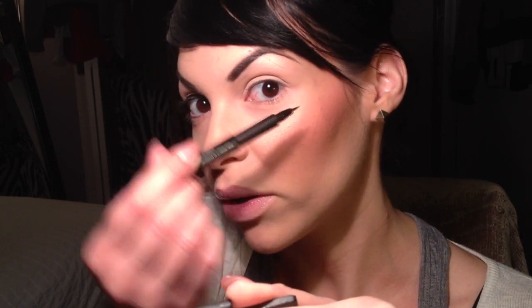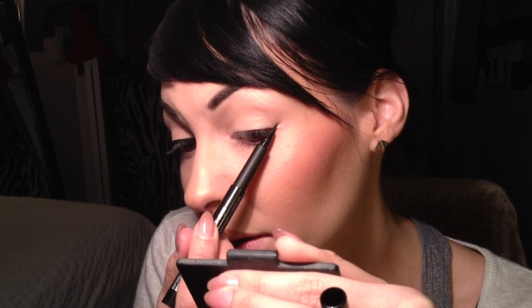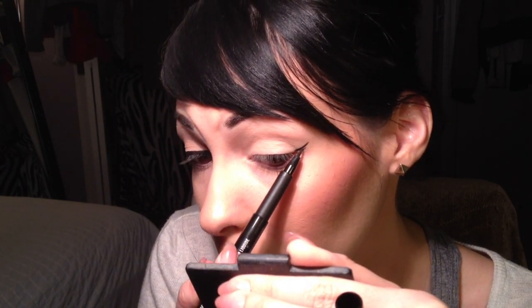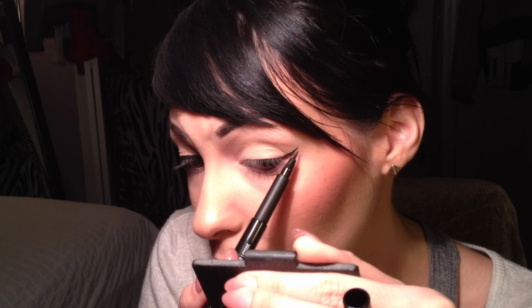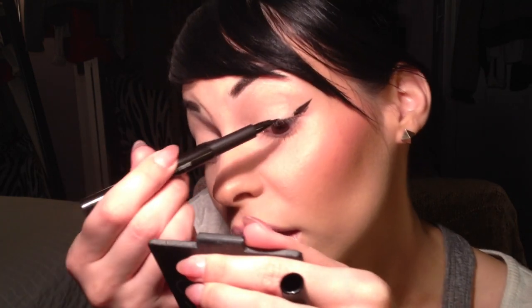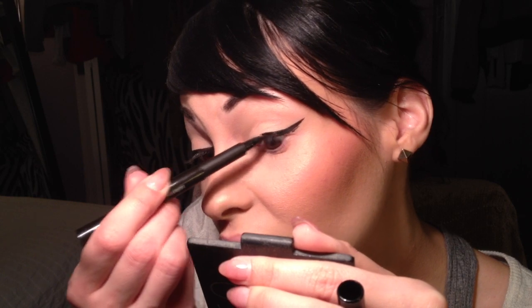Watch. So I'm holding my mirror down. I have a nice angle on my Penultimate. I'm not going across like this. A lot of people try to use the point and just go, but it doesn't work. You want to actually hold it at a slant. And I'm going to create my line first on the outside. Sorry, I messed up. But good, I'm glad I kind of messed up so I can show you how to clean it off. Make the check mark first, and then scoot the line over.